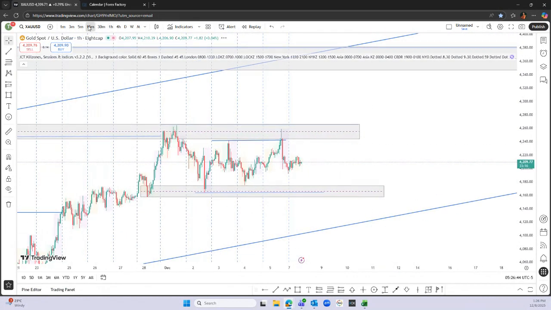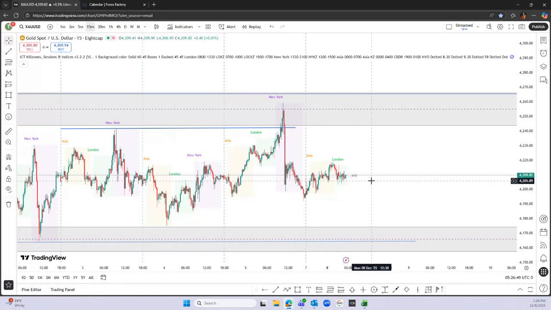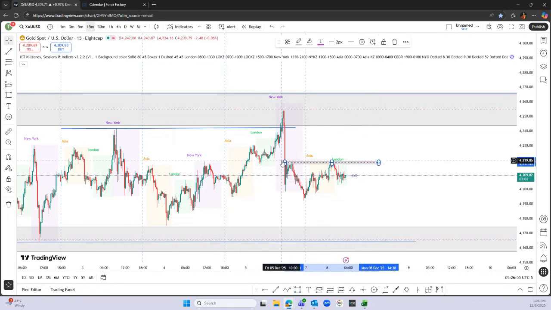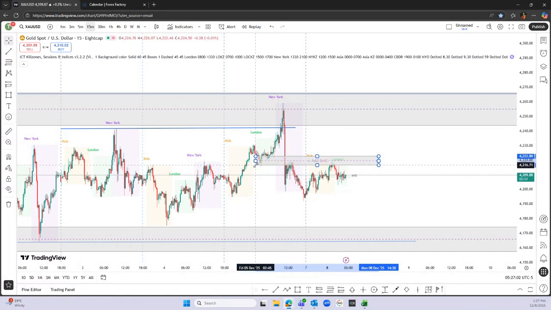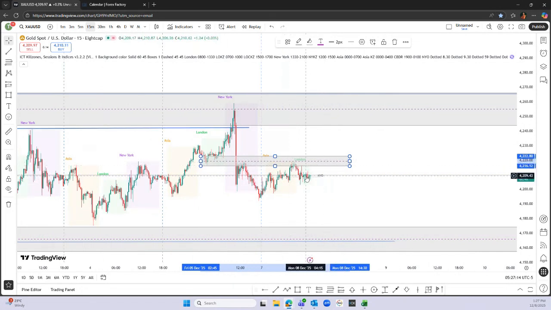So if you come on the 15 minutes time frame, what we are seeing right now is some more consolidations here. The price has really stagnated on this particular level. Remember, this is a bearish breaker block. Once the price broke below that, there was a retest and the price pushed on the downside. The price has come again to retest that particular level, and you are seeing price really being undecided whether to break above. All right, we are seeing some rejection.